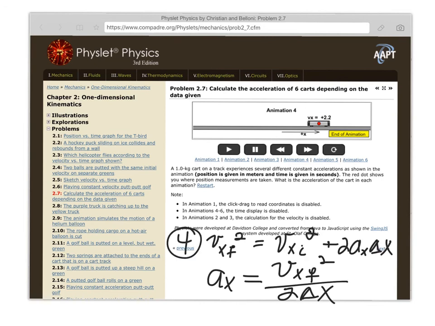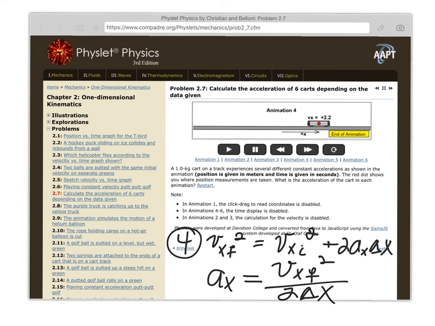Okay, I hope you correctly picked equation number 4, this one. Why? Because it has no time in it. It's the only one of the 4 equations that doesn't have the time variable. So you could use the other equations, but this allows you to do it in one step. And Vx initial is 0, we don't have to measure that. We're given that when we reset the thing. And Vx final, we're given that directly, the 2.2 meters per second. You do have to measure the delta x. And do that carefully and put it in here, and there's your acceleration.